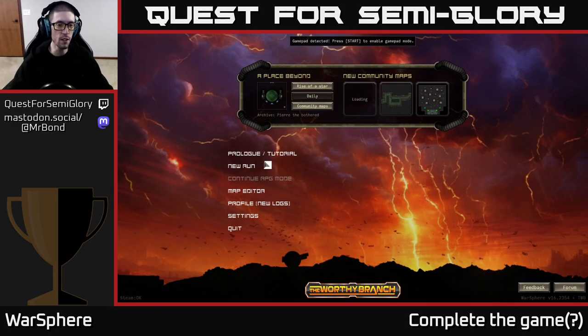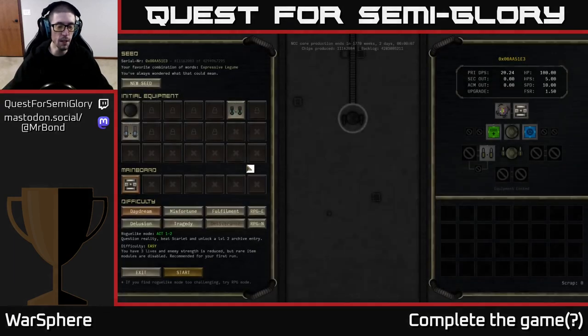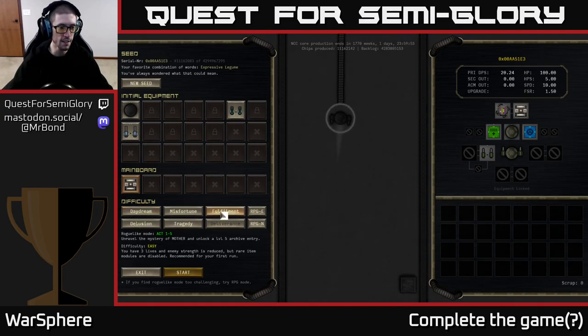We're back to WarSphere tonight. Last time, last Wednesday, we did most of the easy stuff, I think. Oh yeah, that's right. We did the two first tier easy ones, and then the first tier, just the very first of the normals. So we unlocked the full five acts for easy. We may as well just do that.